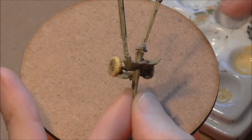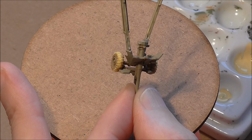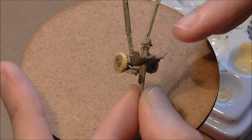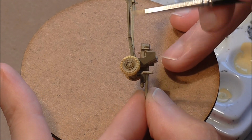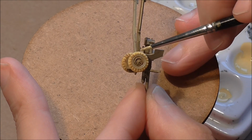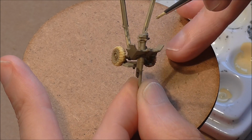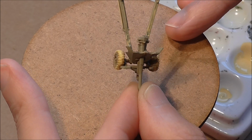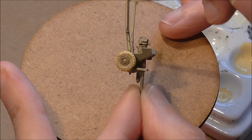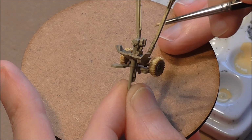as well as a softer edge. Now see, it's getting a bit dry there, so I'm going back to the palette, just going to add a little bit of water back in, and then I'm going to carry on. There'll be points here where I am painting over the deeper areas of shade, but that's okay. I'll come back to that.